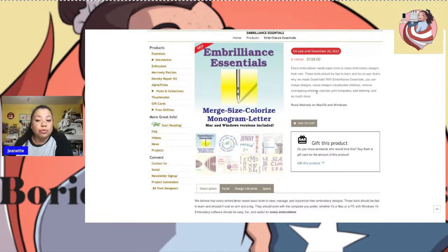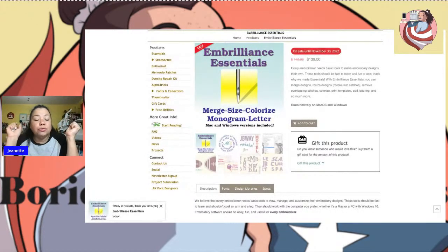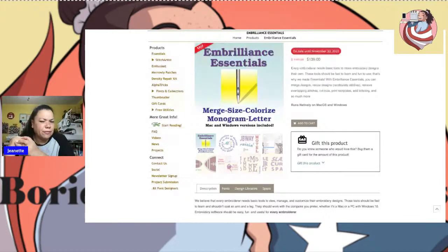You can also resize the designs. You can make them bigger or smaller, and it'll recalculate the stitches. So that's also a really good one. It removes overlapping stitches. I'm not sure about that, because I see overlapping stitches in some of my designs, but that's okay.